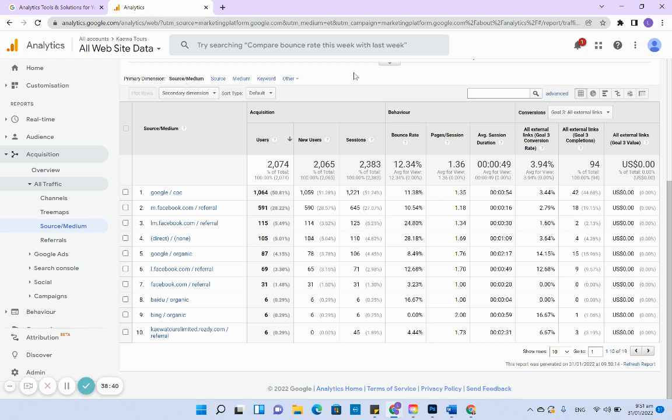So just monitor your analytics. If you don't know your numbers, you can't improve. You're just kind of throwing, what's that saying? Throw spaghetti at the wall and hoping it sticks. But with your analytics, you can really get there. And especially with putting the goals in there.